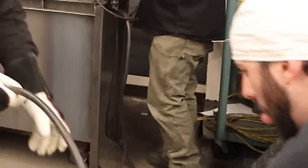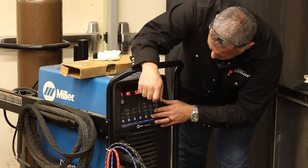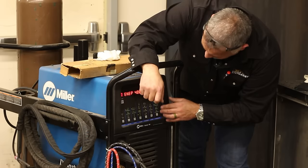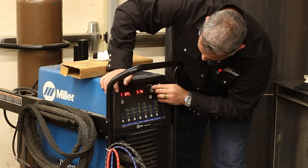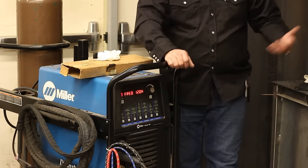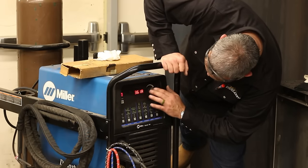We're going to set up the Dynasty for this. First, swap it over to alternating current. In the background settings, set the remote to AC soft — a soft waveform will be fine. Turning off pre-flow and post-flow since we don't need any gas flow. Setting balance to 50/50 so both electrodes melt evenly — otherwise you melt one faster than the other. Most modern machines baseline around 120 Hertz, so we'll start there, which is double what we were running before.